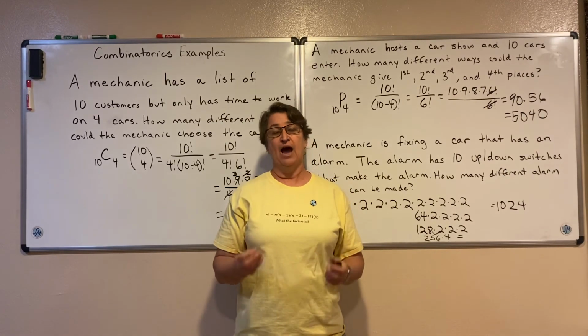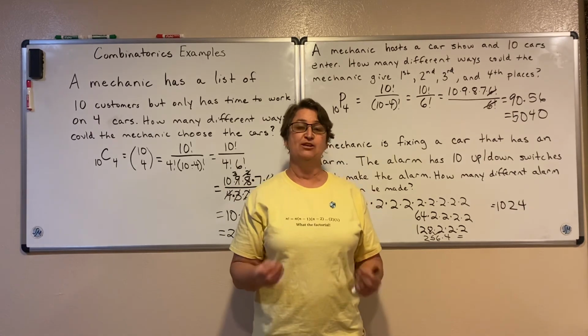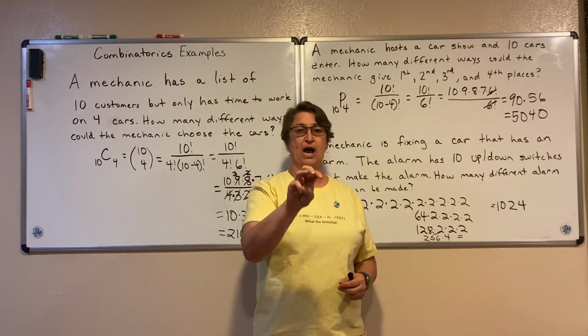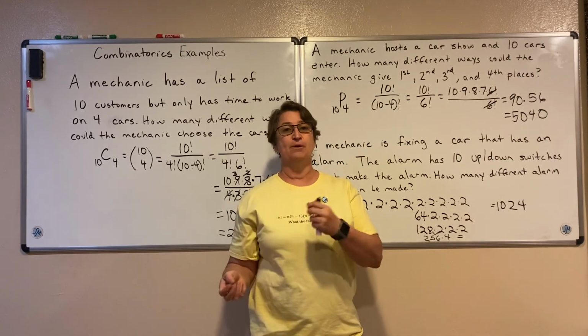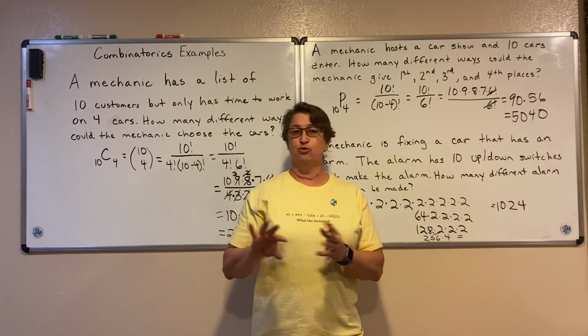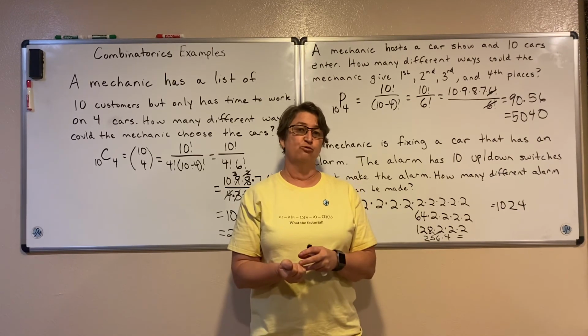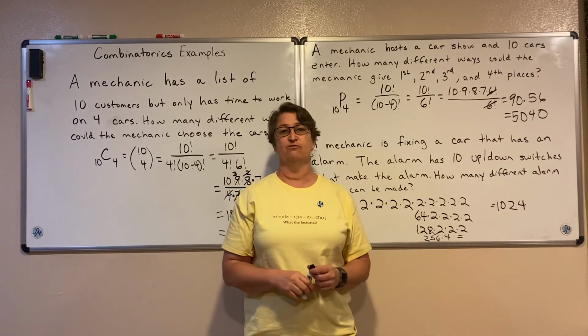So this is how we deal with our combinatorics. When we ask how many different ways, we're looking for those 3 options. If we have a big group we're choosing some from, it's combination or permutation. Ask yourself, does order matter? If you don't have a big group that you're choosing a few from, look for the number of choices there are for each one of the events and use that fundamental counting principle.